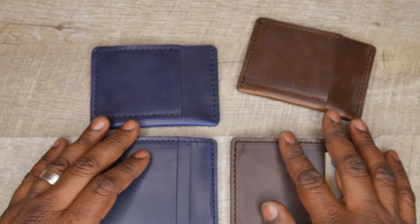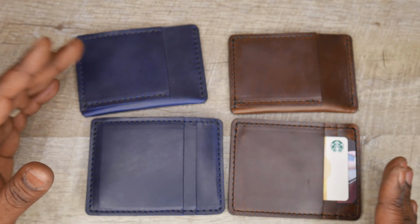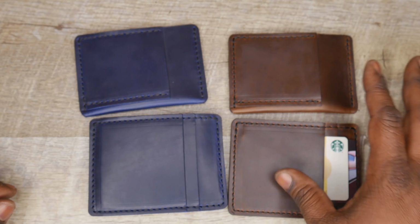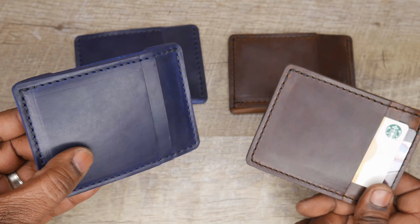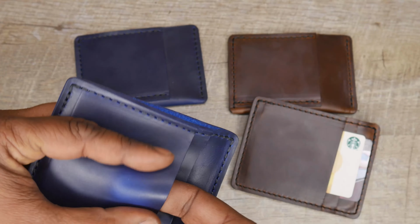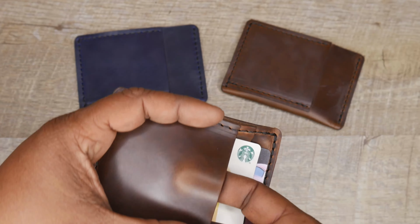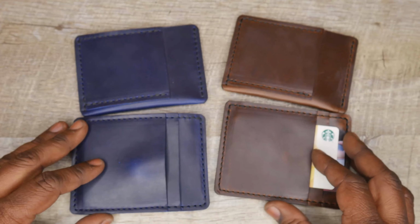Alright guys, just wanted to show you guys some new leather options that'll be coming to my website. Once again, I'll be phasing out the burgundy in the ultra slim and the multi slim, and I'll have the new brown Chromexcel and the blue Cavalier Chromexcel. They all have a pull-up effect. It may be less noticeable on the blue, but they have a really nice, cool pull-up effect.